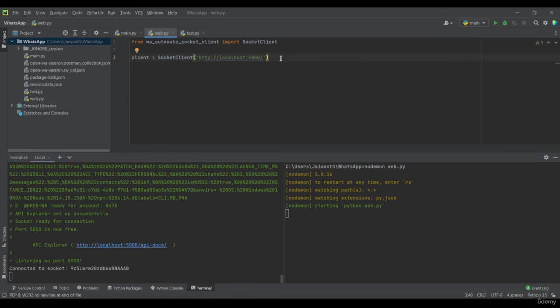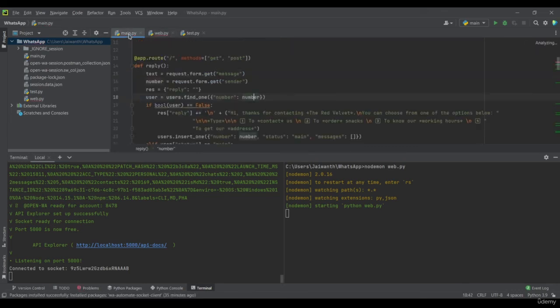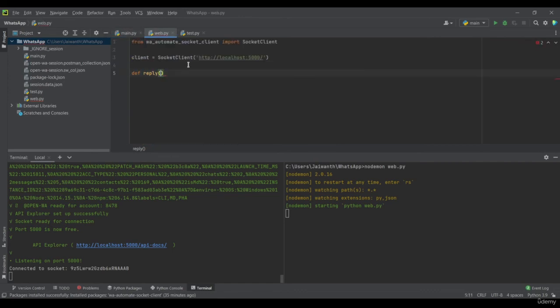So now let us create a function which will respond whenever we get a message, right? So I'll just type in def reply, which is also the function which we have already defined, but this will take in an argument called message. I mean, this argument can be anything, but I'd like to name it message.